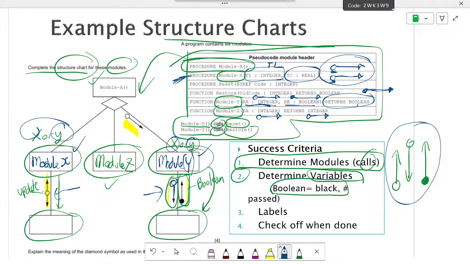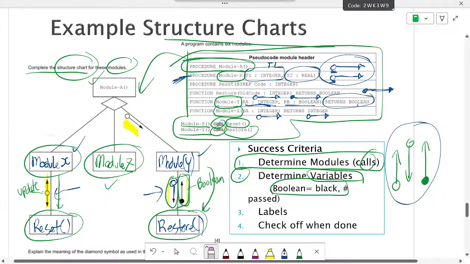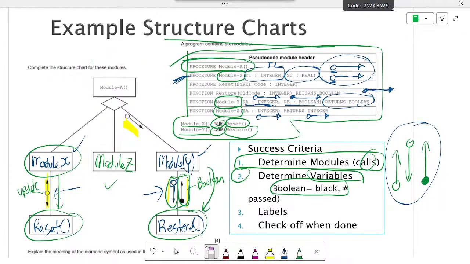Now we can do the next layer because Y has a call function. Y calls restore. So I already know that this is the process called restore. Restore. And X is reset. 你写 this is the 答案. Okay? 我们可以写 right here again. We know that now because we're doing the idea. Okay. We are not done. We are half done. I'm just going to erase this. Okay, so far so good. So far so good? Any question?